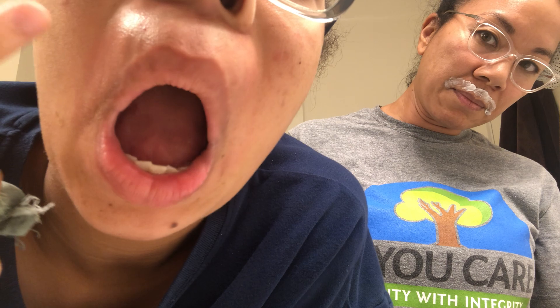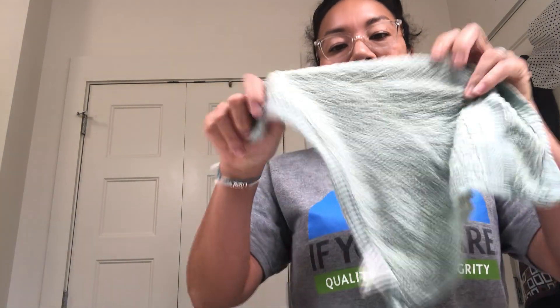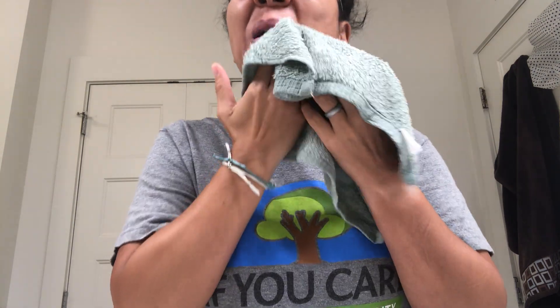So up close you can see it got a bit red while it was on — it kind of burned, maybe because I have sensitive skin — but it works, all the hair is off. Now it's my turn, and while I take mine off she's going to wash her cream off completely. Mine isn't as pink as hers was, but she's also lighter than me.